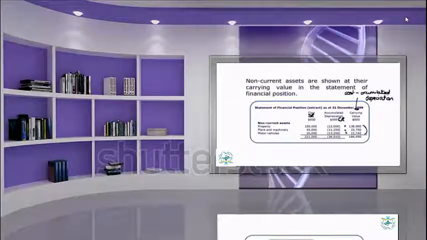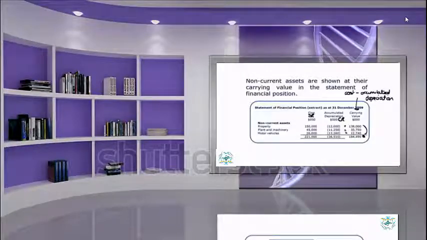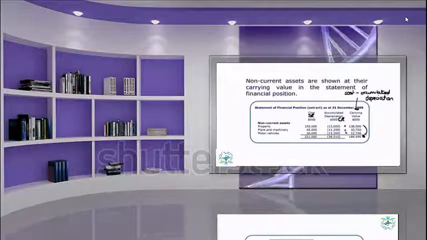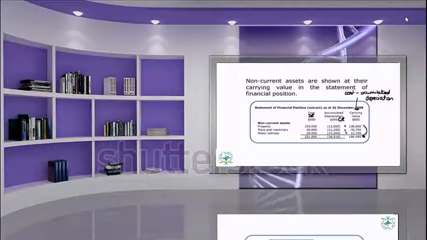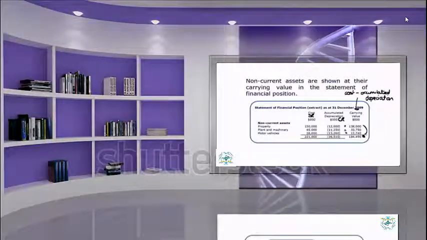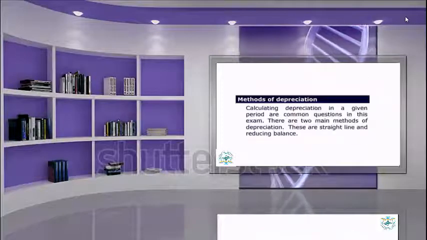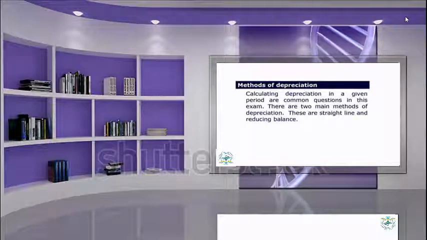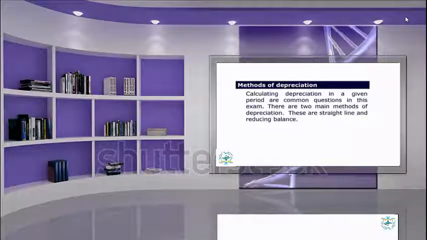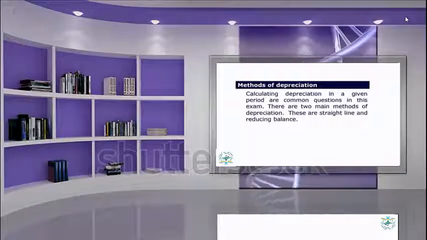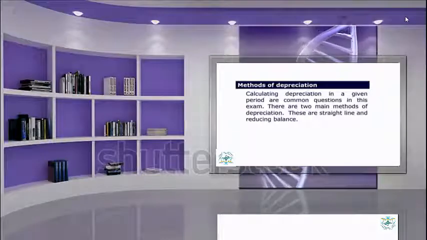And what we do is we sum up all those asset carrying values, and then the total we take in the total column, and we'd add that to our current assets, etc. So that's ultimately what we've got to account for and record. So we've seen how we record depreciation in the books. Now we've got to see the methods of estimating that depreciation charge each year. So first of all, we're going to have a look at the different methods of depreciation. Now in this syllabus there are two main methods of depreciating your non-current assets: straight line method and reducing balance method. We're going to see the first method, straight line, in this session, and then we'll have a look at reducing balance in the next session.